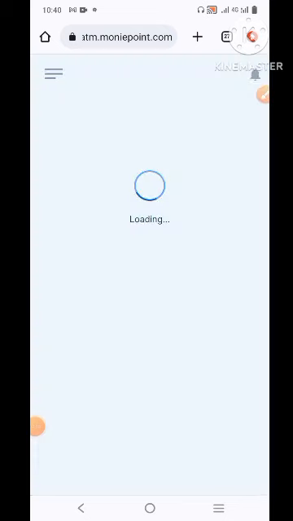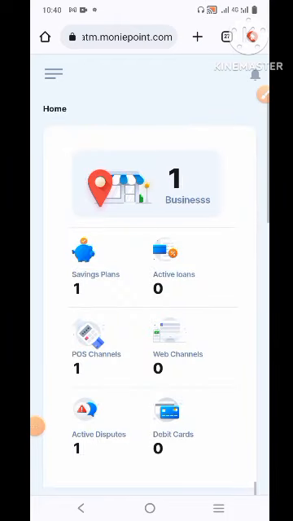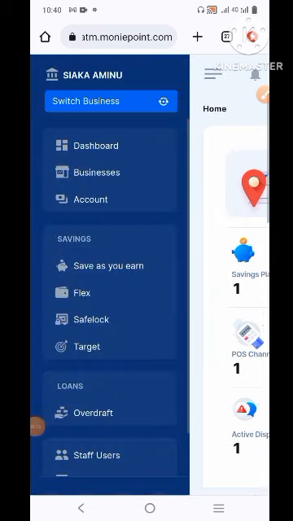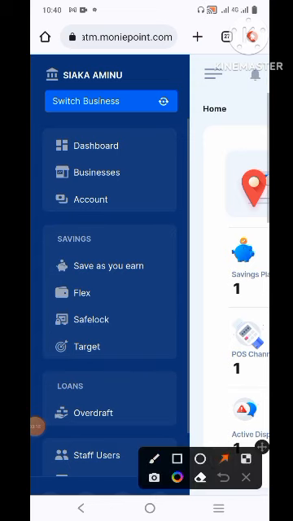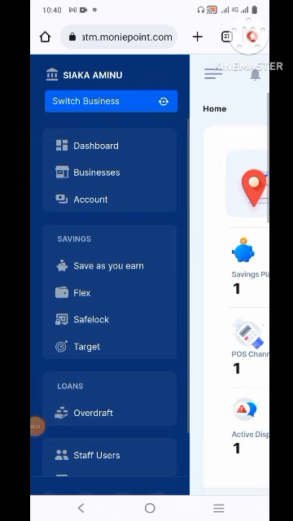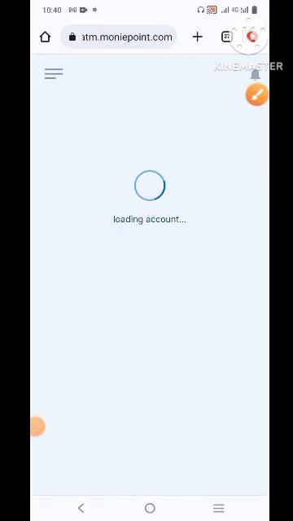When you click on manage business, the next thing you want to do is to go to the top left corner where you see three lines, then click on it. When you click on it, the next thing you want to do is to go to where you see account, and then click on account.